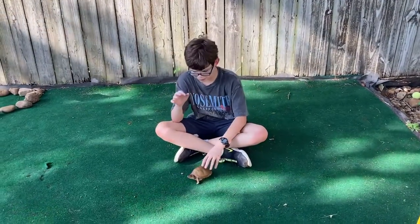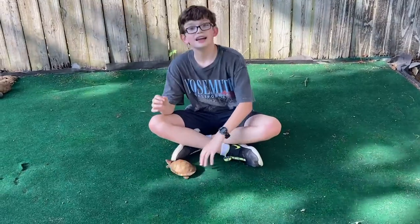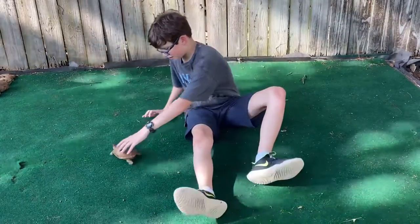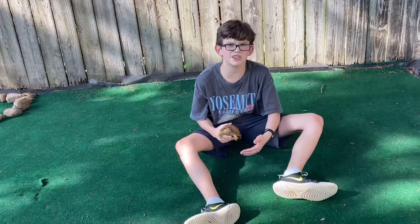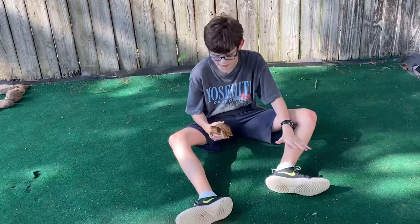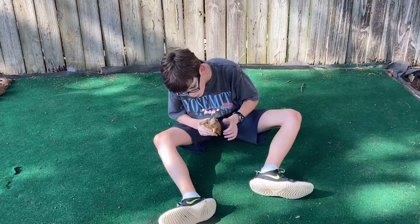So I recommend putting them in substrate, like eco earth, because they don't like it too humid. Like, you could probably spray or water it every now and then.